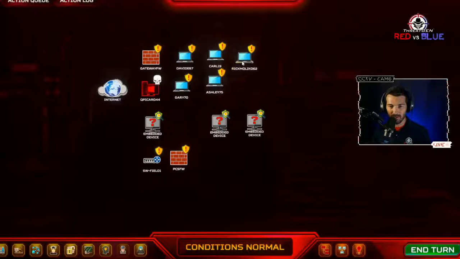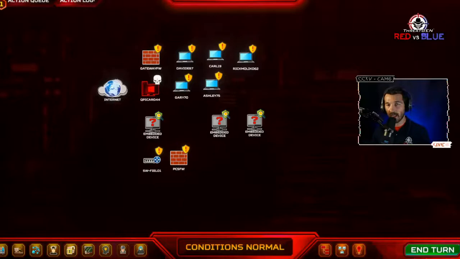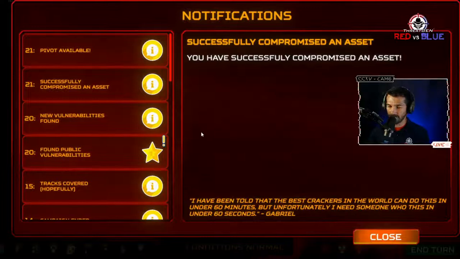So we're going to see if our spearfish hits next turn. We're going to recruit hackers, so we'll get 3 resources back next turn, and I'll start trying to do password attacks on the firewalls using the data that we got from BloodHound, right? All right, everybody. Let's hope. All right, we successfully compromised an asset.